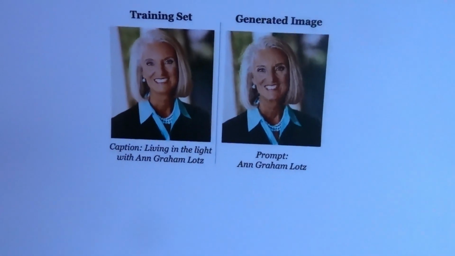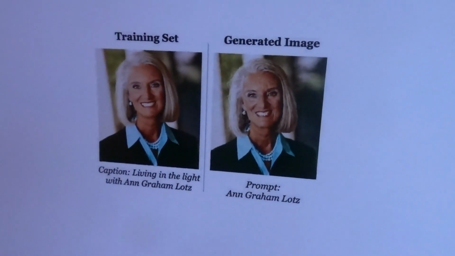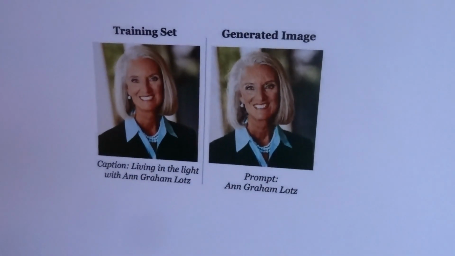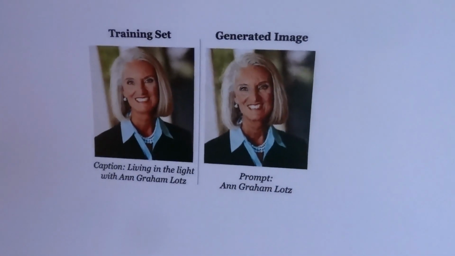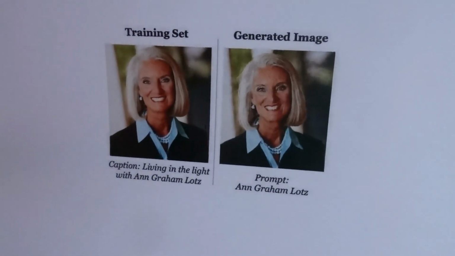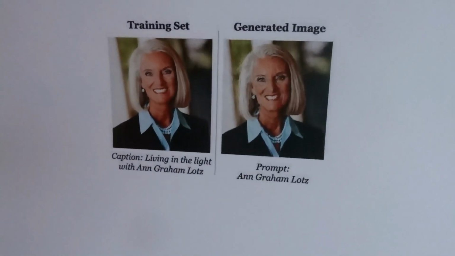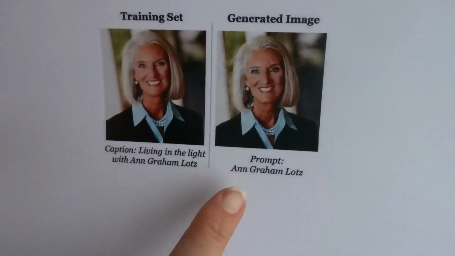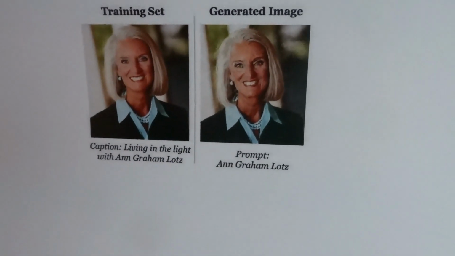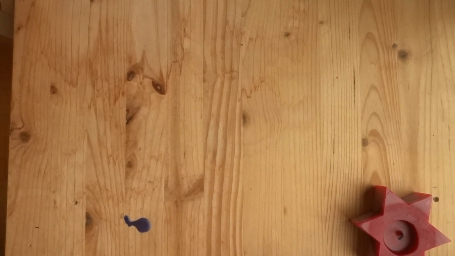So here's an example that was extracted from a diffusion model by a group of researchers who were able to train a big diffusion model, the same as the Stable Diffusion when it first came out. This training set example of this author's face was seen only 2 to 3 times in the training data set, and yet if you put in the person's name, you could very much reproduce the training set image. And that's not the only example.